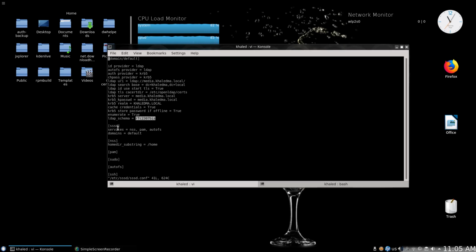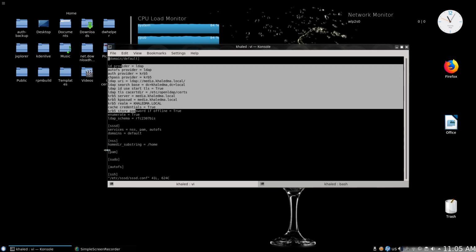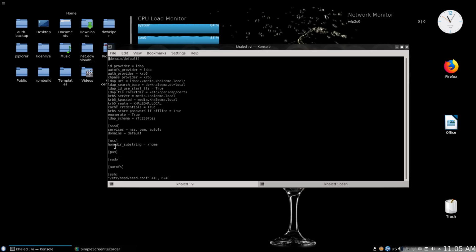And under the SSSD section we have these services enabled: NSS, PAM, autofs, and the default domain is this domain. The home dir substring is /home and nothing else, so everything seems to be good.